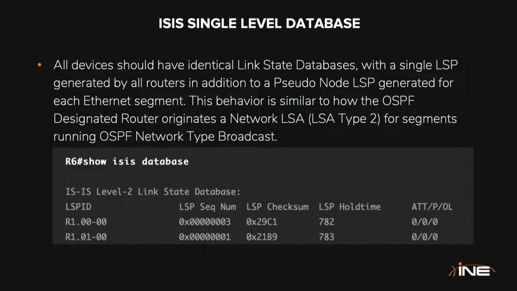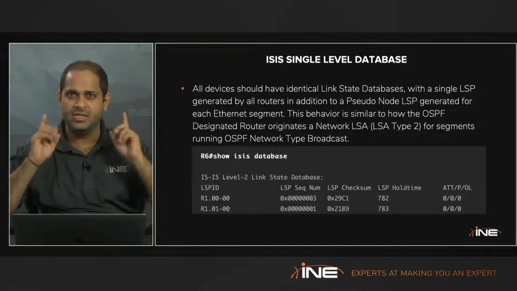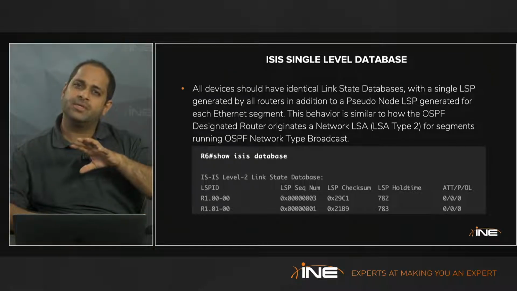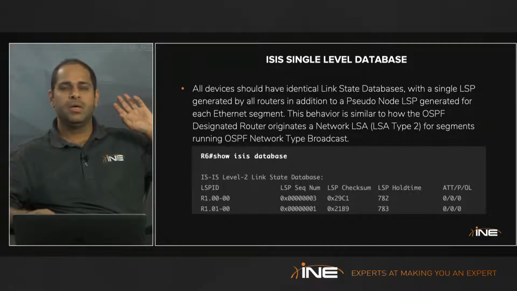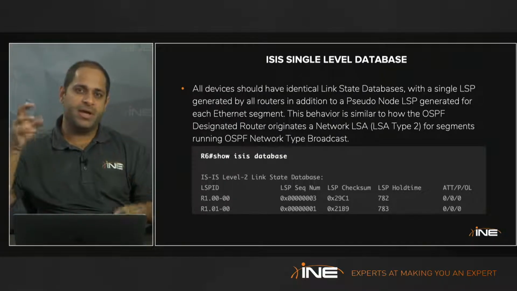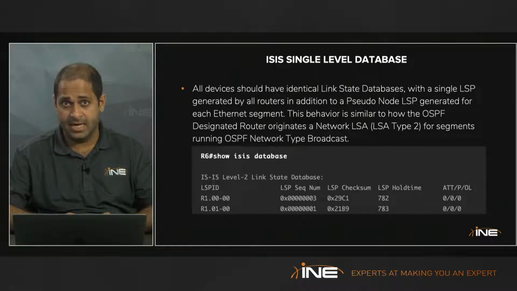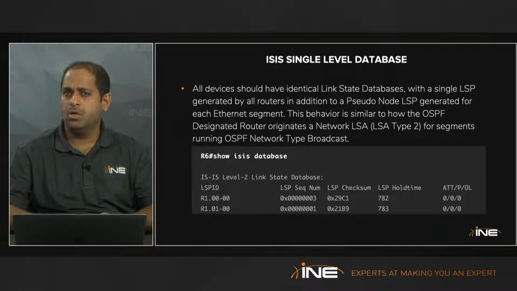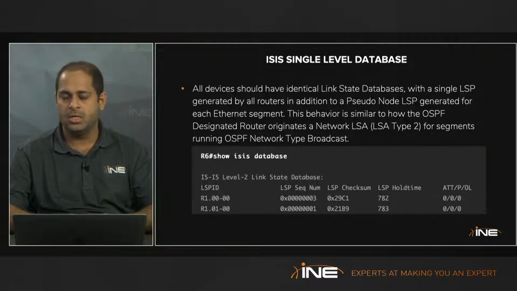So let's quickly implement this. We will quickly implement single level routing of ISIS, just maintaining one single database. I'll take three routers, two IOS XE and one XR. So I would connect maybe router 3 and router 6. They both are IOS XE, and I would connect router 6 to XR. And we will implement a single level implementation of ISIS. Maybe we could implement it as level 1, or we could implement this as level 2. In fact, I'll show you both. I'll first convert the routers to run level 1 only, and then I'll change that to level 2 only.